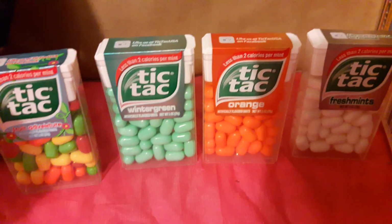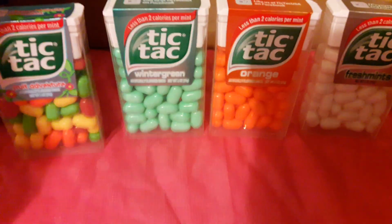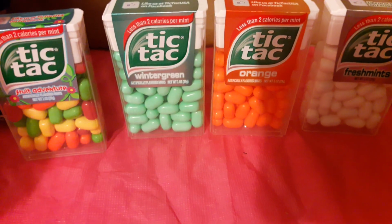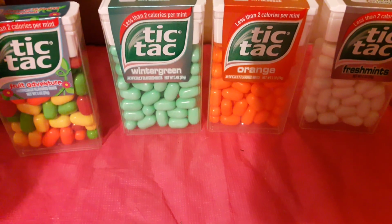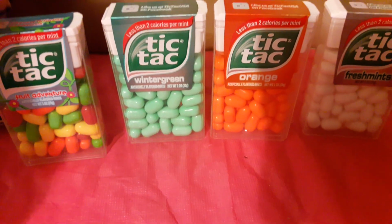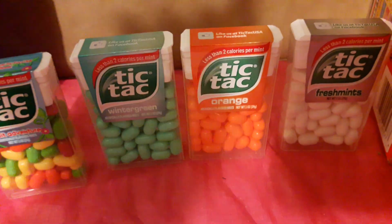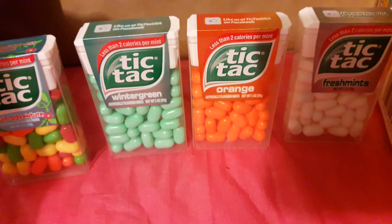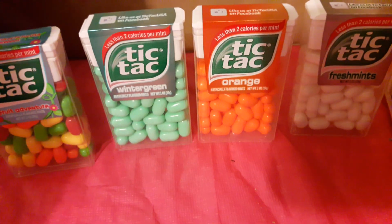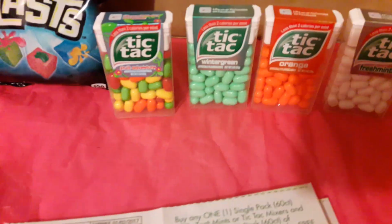Plus, there is that money maker. Checkout 51, 50 cents for each. So you're already getting 50 cents for the free one, and making a 25 cent profit off the other one. So that's more than 75 cent profit on both of them. And I did it twice, and I didn't know I had a chance to do it three times for each. So I only picked up one of each, and then I'm going to try to go back and do the other ones and get more rebates on those. So these right here became a money maker.